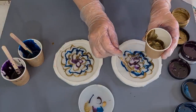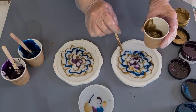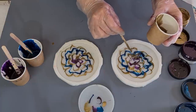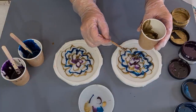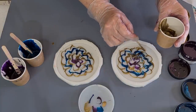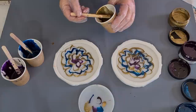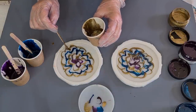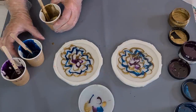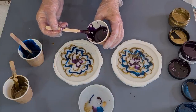So peacocky colours, which are always pretty, aren't they? Peacocks, peacock colours, always look nice. So make sure I've got thick enough lines. It doesn't really work if you don't have thick enough lines. Might have to go back and sort of thicken a few of them up. They need to be nice and thick. Okay, now the purple again. I'm a bit off center, aren't I? Always am.